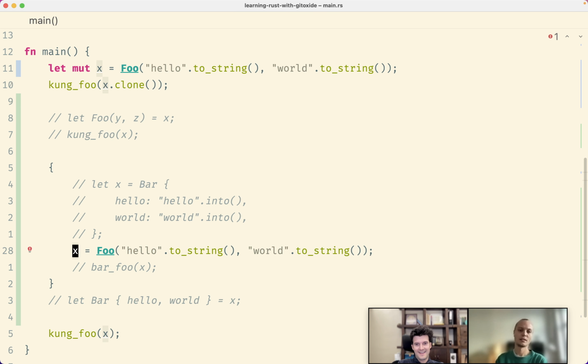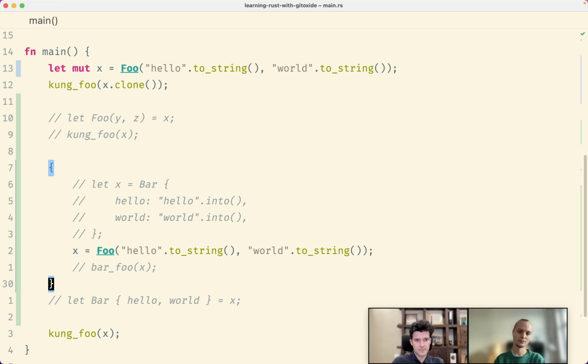Okay. I think I know what you're thinking. Maybe you can try to express that. Does that have something to do with the default copy trait then? So if I try to do this with a default type, I'm not sure actually what's going on now. Okay. So what are we doing? We are changing the memory that x points to something else.